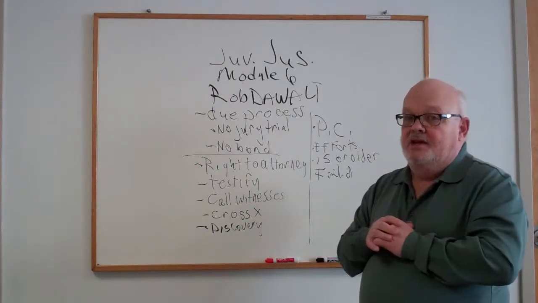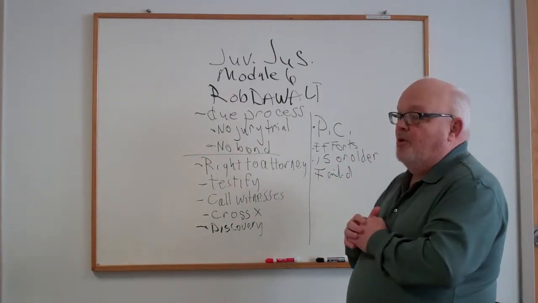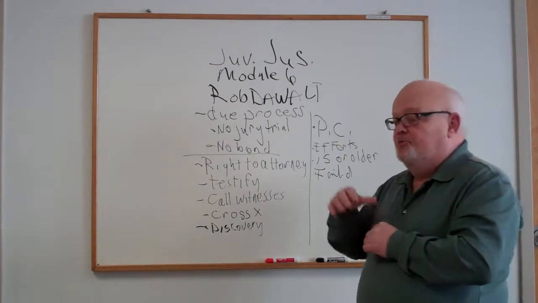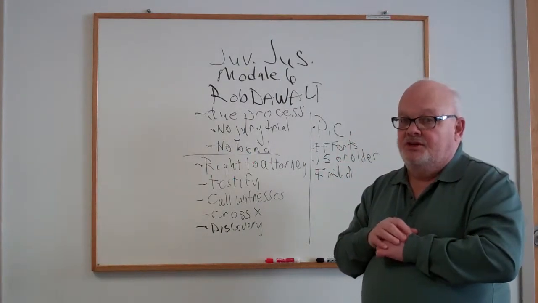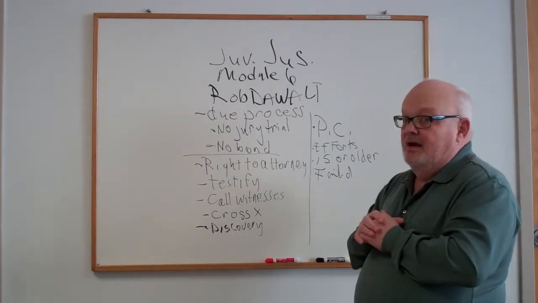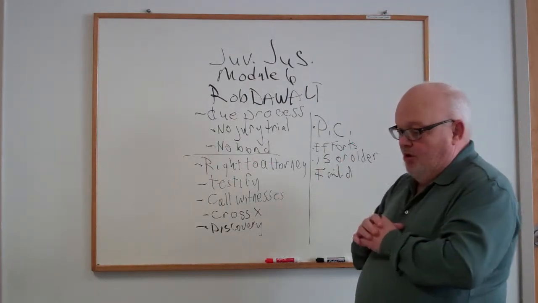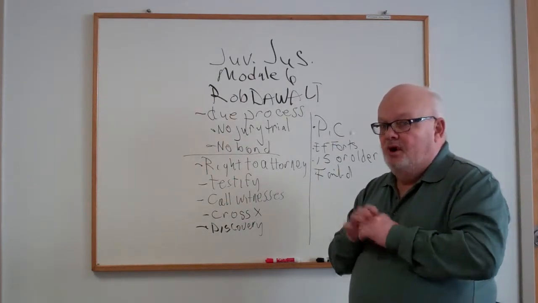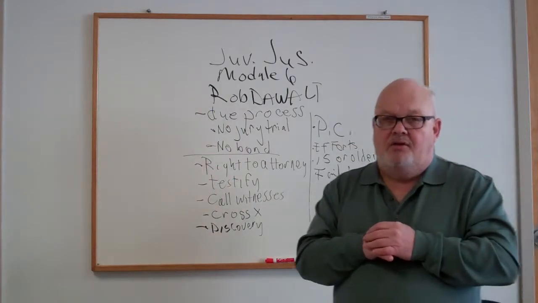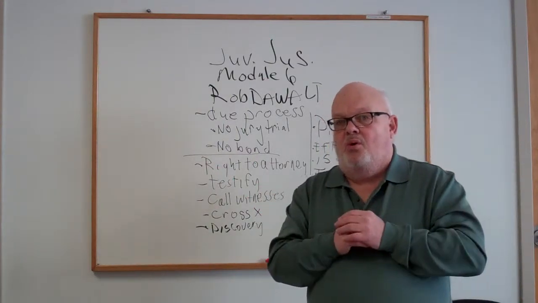Because they've been tried in juvenile court. They're supposed to be processed in juvenile court. They're supposed to be sentenced in juvenile court. So that's a sticking point right there in some states. Now, I don't know how they're getting around it because it's a U.S. Supreme Court case. And folks, another thing you really need to know is if a U.S. Supreme Court speaks on a matter of law, then that's the law for the whole country. It doesn't matter.